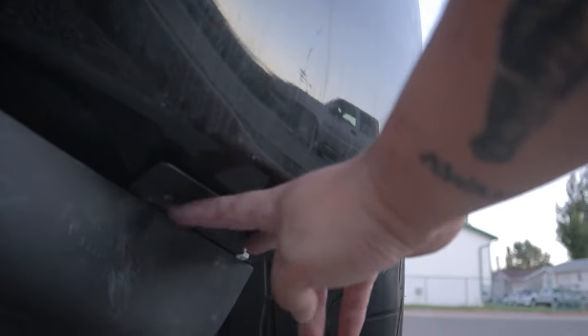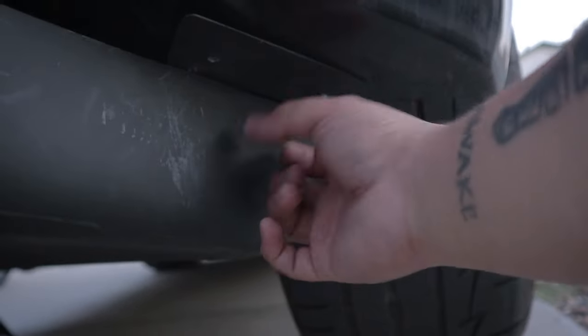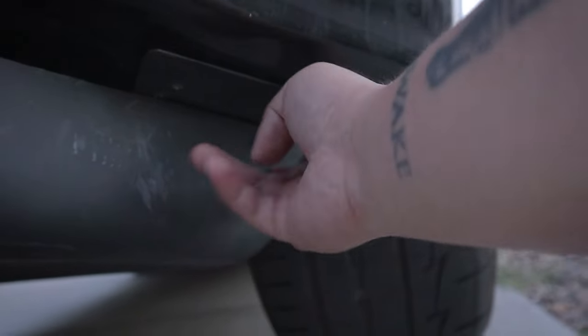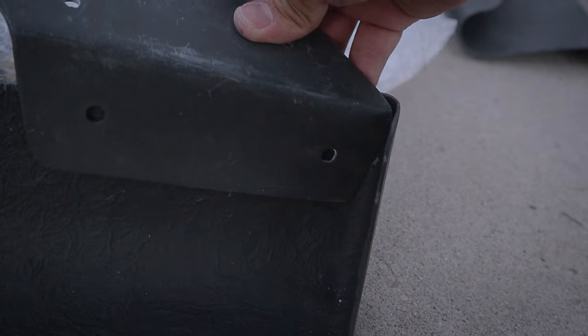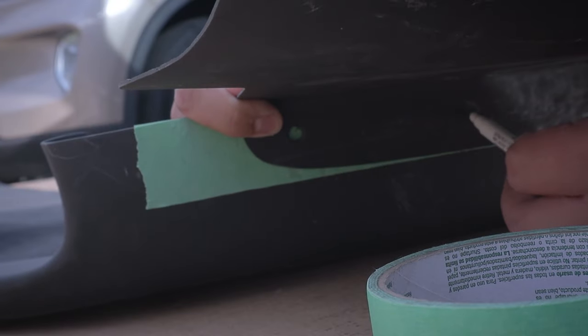On both sides, I drilled two holes to meet to the bumper for this little support right here. So now, I went around this diffuser to mark it with a pen so that I know where to drill for the three holes that's going to be sitting right over here. So this hole will match this one, and then we can start drilling the rest of the holes on the side of this rear diffuser.